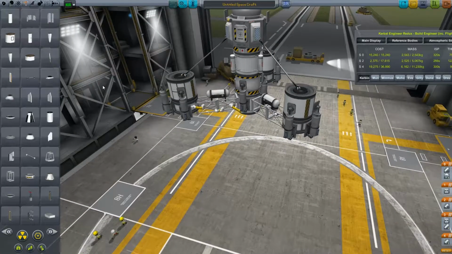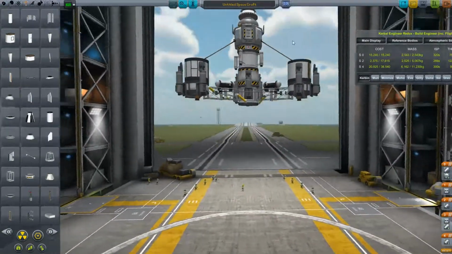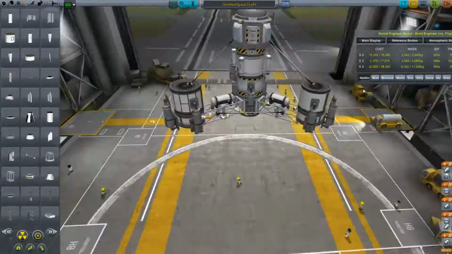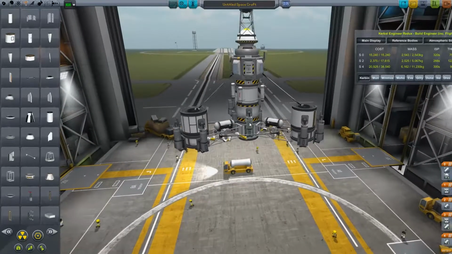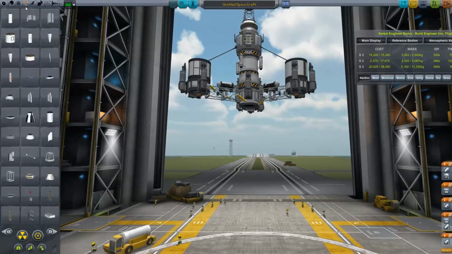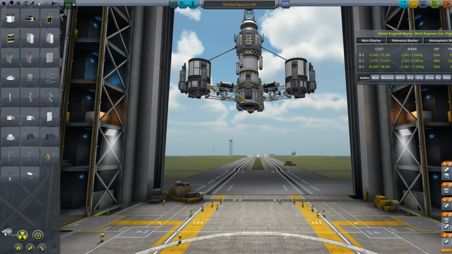Yep. Okay. That should be cool. Then we have a docking port down here.